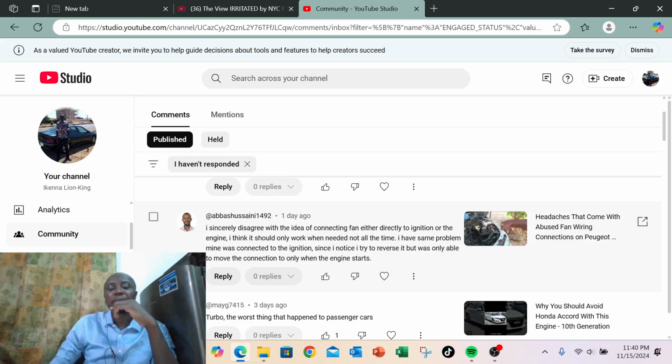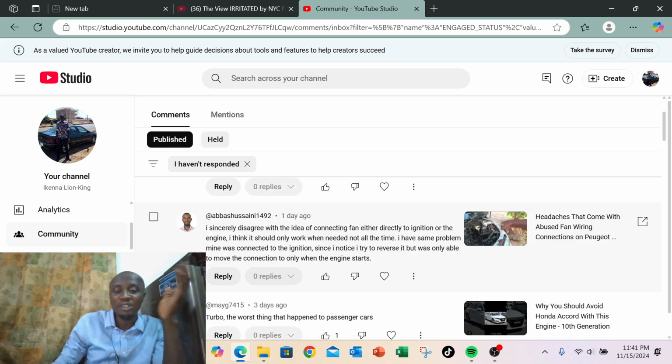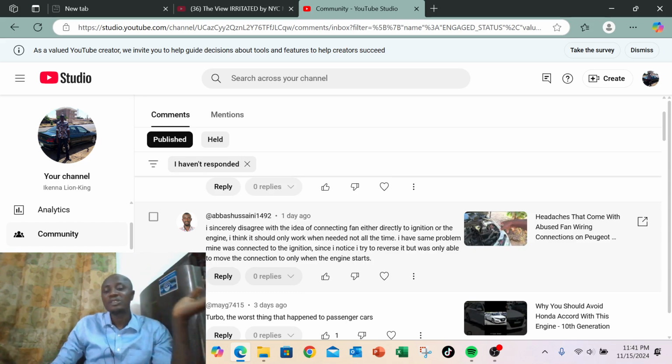So yeah, but the difference now will be that at least it won't drain your battery if you switch on ignition and you don't intend to start the car. Because if you leave your fan connected with the ignition on, it means each time you want to switch on ignition for whatever purpose and you don't intend to start the car, you want to leave the ignition on for a while, it's going to drain your battery because the fan will start spinning. So that's the only thing you could say you gain.